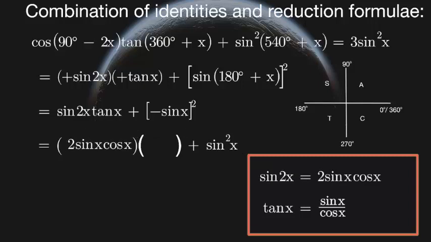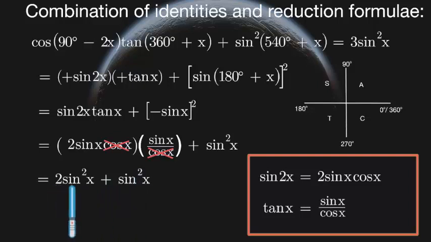So then I take this tangent x and I change this with the quotient identity. So I take it and I substitute it into the place of the tangent x. And now lastly, I can just simply do the square, and a minus squared gives us a plus, and sine x squared is sine squared x. Okay, wonderful. We keep simplifying now again. So this cosine x and cosine x cancels out, and 2 sine x times sine x gives us 2 sine squared x. And then we still have the plus sine squared x.